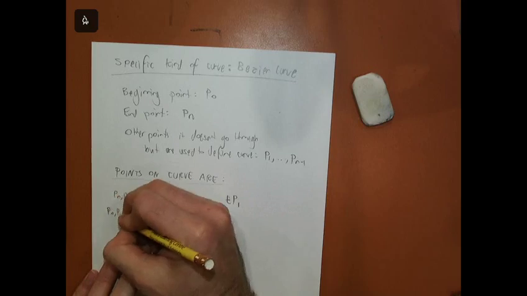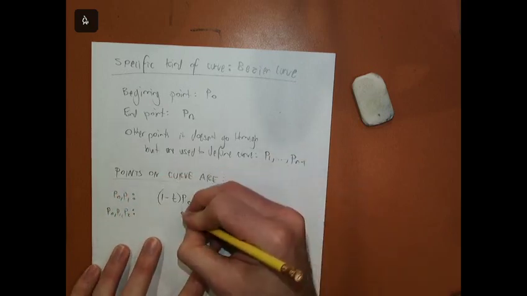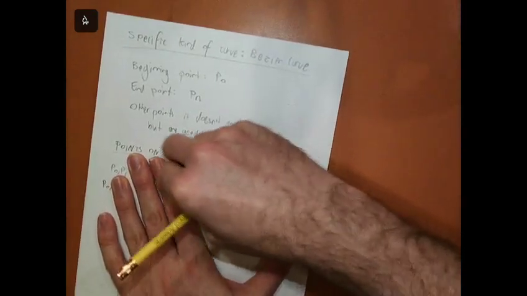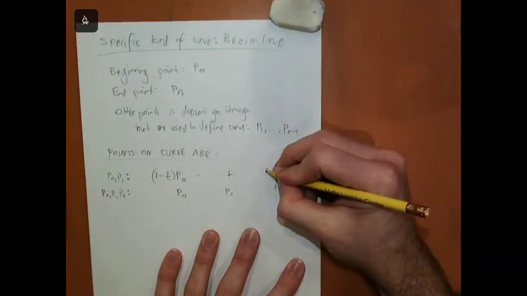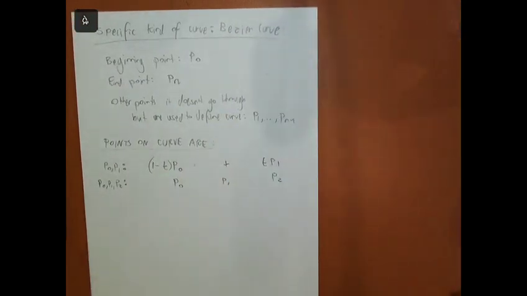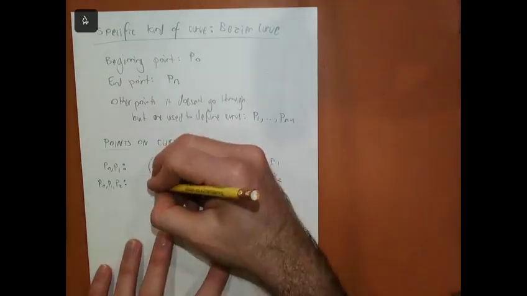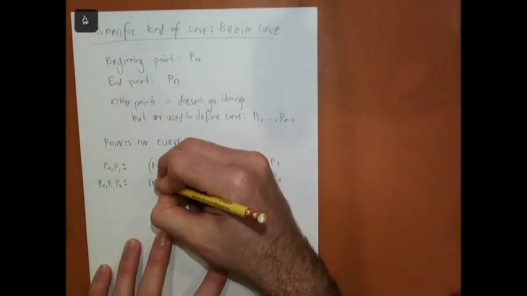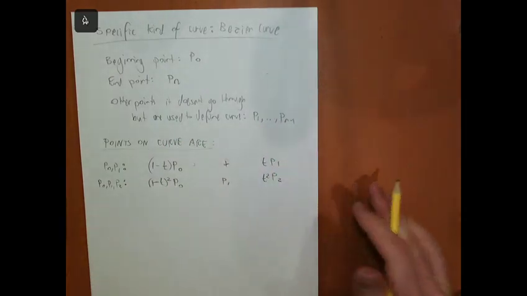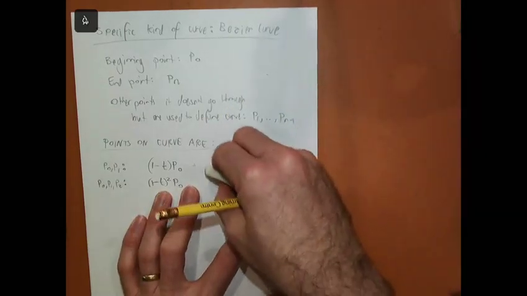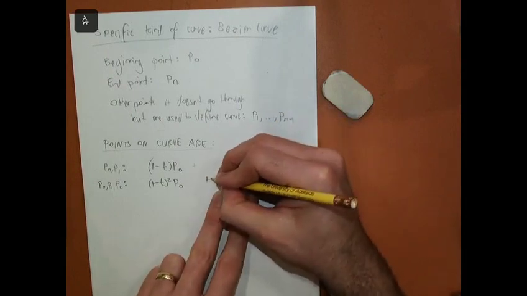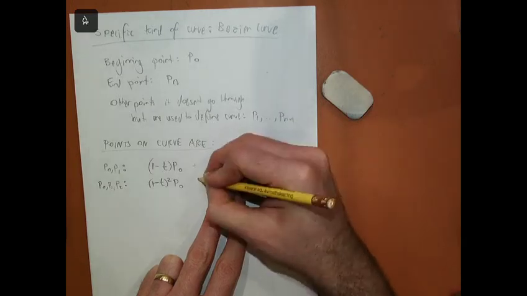If there's P0, P1 and P2, then I'll use P0, P1 and P2. I'm just going to separate this out. What's going to happen is I'm going to use the 1 minus t and the t again, but like this: 1 minus t squared at one end and t squared at the other end. And in the middle it's going to use 1 minus t and t, and there'll be two of them.